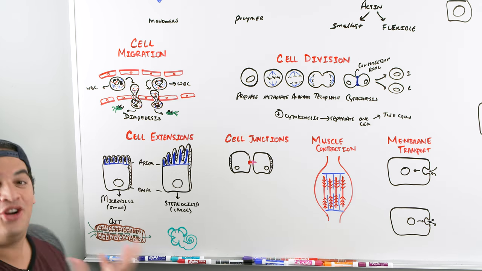Then at the end of it, we'll have them create this little divot in the cell so that we can begin to separate the genetic material between these two cells, because we want to be able to create two cells out of this. And this is going to be the telophase. And then eventually, the whole goal would be to take this genetic material and put it into these two cells and have an equal amount of that material there. Isn't that cool? So that's what the microtubules are involved in.